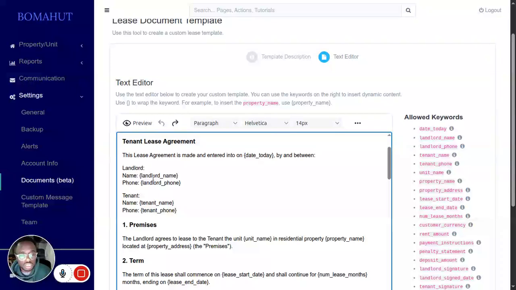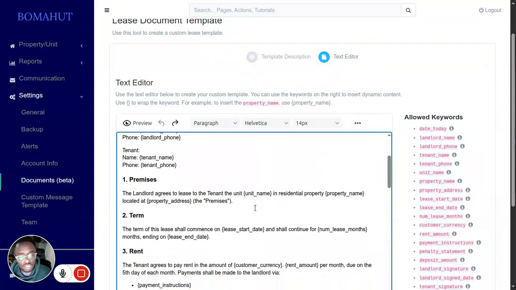For example, you don't need to go and search the landlord name for a specific property. If you own multiple properties, you don't need to remind yourself of the phone number, where have I saved this, and you don't need to type tenant name for unit A1, A2, A3, all the way to F8 or whatever number of units you have. So you can just use this as a short form.